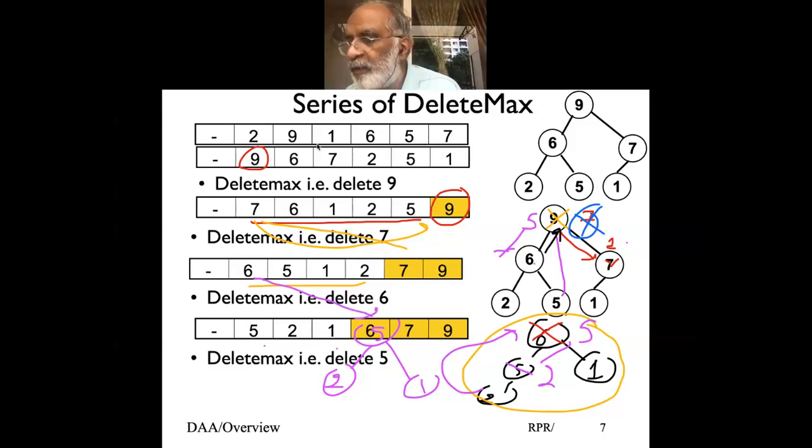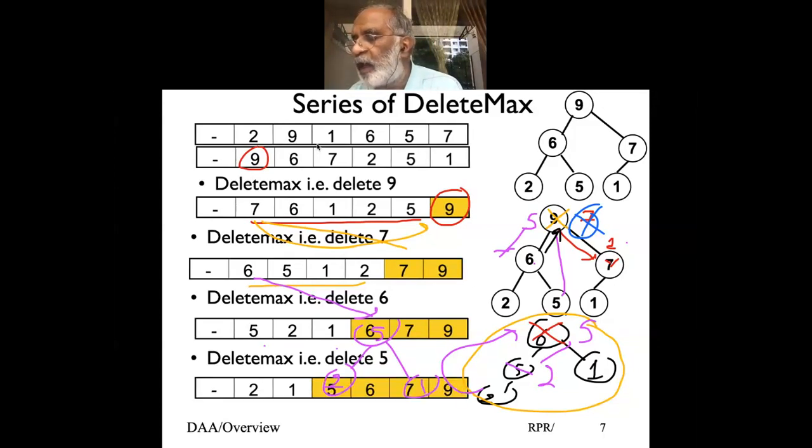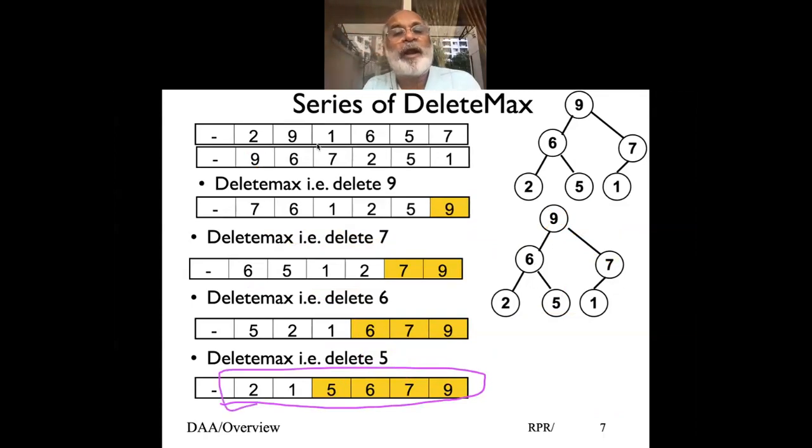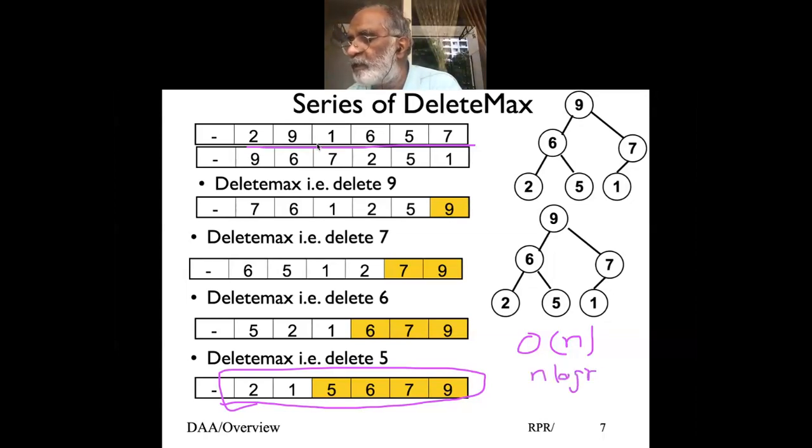Repeat the process in this way, delete 5, and so on, and that is how you build the sorted array. And if you see finally, when you remove every element, the array you get is in ascending order. Building a max heap from the input takes order n time, the heapify operation. And now we are doing n DeleteMax operations, and each time we delete, it takes log n time because of the adjustment, so the time taken is n log n, and that is the reason we said one cannot do better than n log n time.